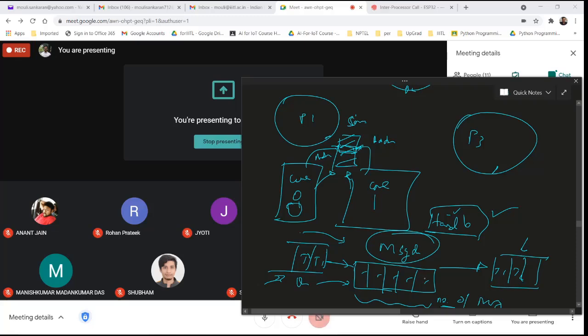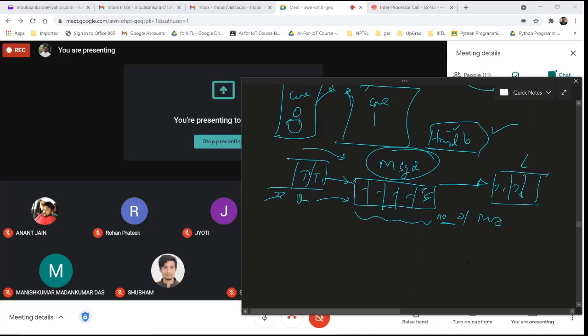Otherwise, there is no way of finding out who has sent the message. But the message will be delivered if somebody is waiting for it. Now, always in FreeRTOS it is FIFO order. That means the messages which are coming in are queued up in the FIFO order, first in, first out.